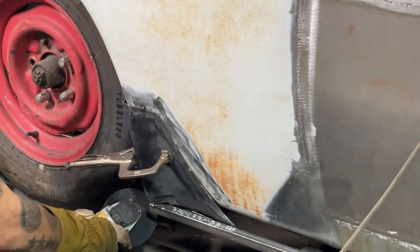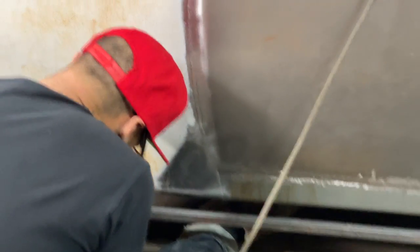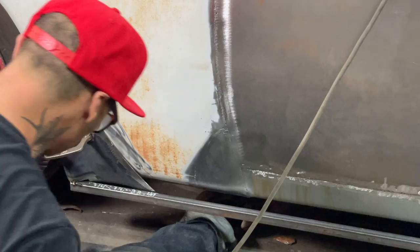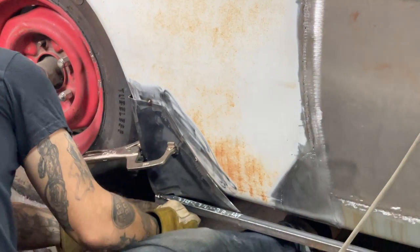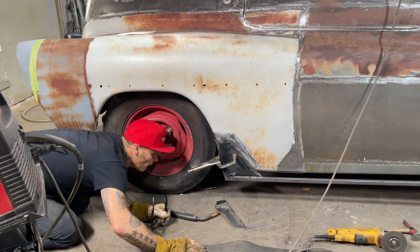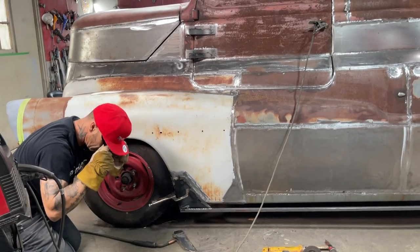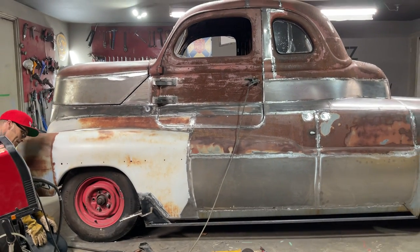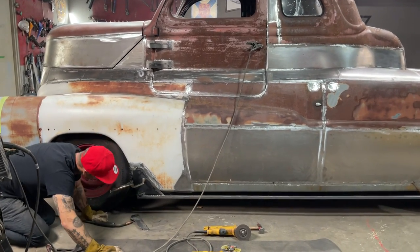Oh, forgot about that piece. Alrighty. Now, just looking at this, I want to make sure that comes out far enough. Let's do this. No, I don't want to do that yet. I'm looking for the same distance all the way out, all the way along. That's what I'm looking for.